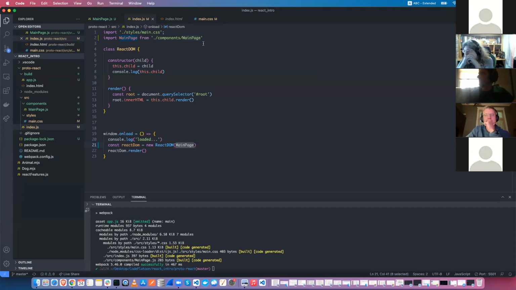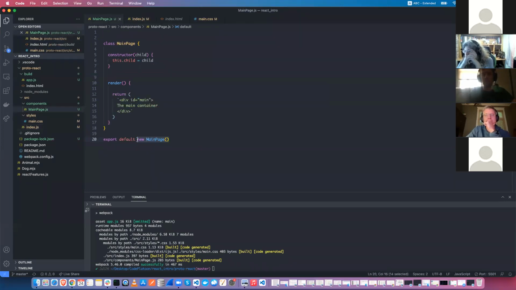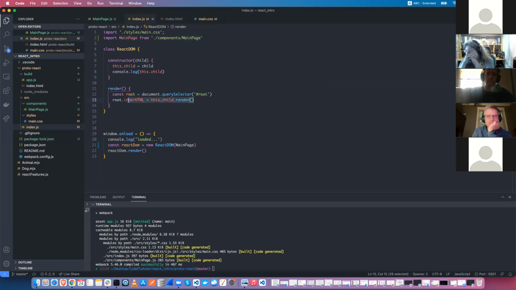This is an instance of main page, because I'm exporting the instance using new. This has a render method which returns a string which is HTML. So ultimately, the HTML here is getting inserted into the root here.